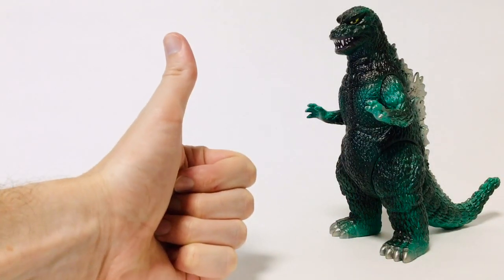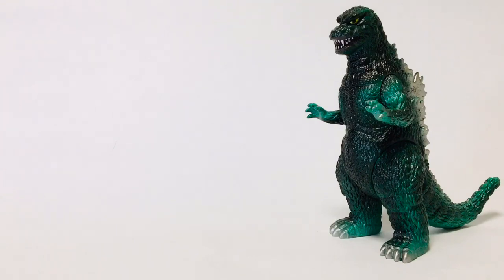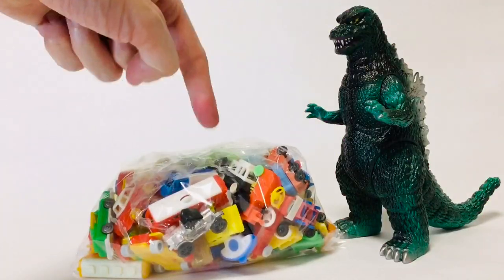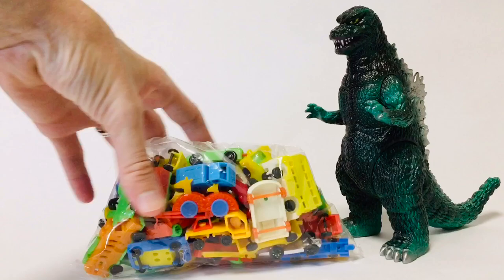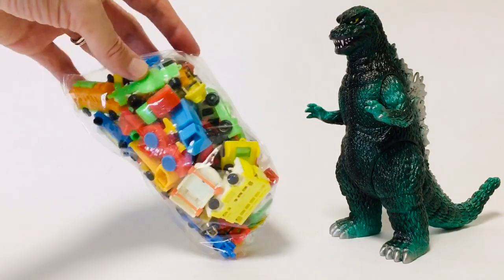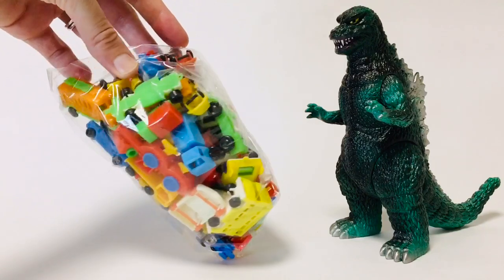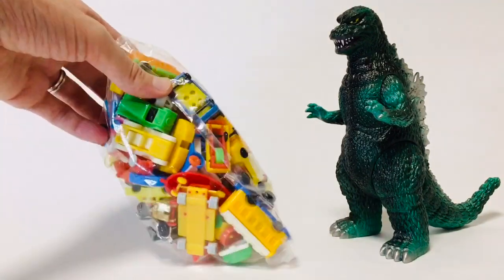Cheers from Japan, I'm the Tokyo Toy Bastard, and today I've got a little bag of glorious junk. It's been a while since I've had a nice little junk bag, but I do today. I found this bag of vintage Japanese omake minicars and other little machines and things at Mandarake.